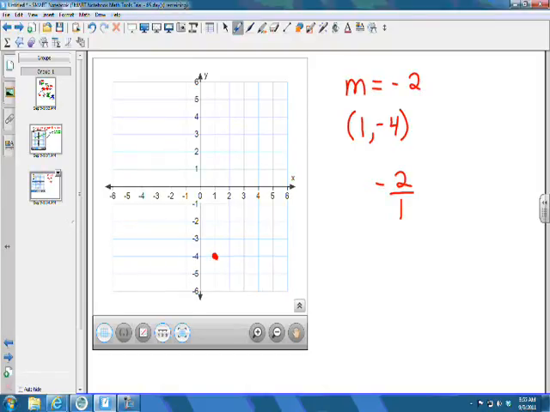But since your slope's negative, your line should look like this. So it's opposite of the positive. So if we go up 2, because that's rise, which way do we have to go to 1? To the left. It's the only way to make the line go down. We can go up 2 from that point now and over again. You can do that as many times as you want to get as many points as you want in order to graph your line straight.